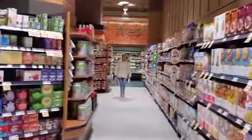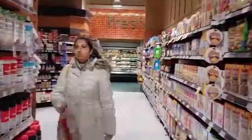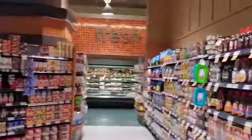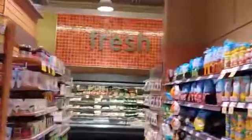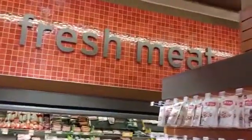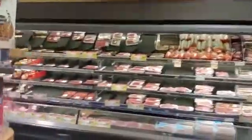You can see as we enter the store that the meat department is toward the back of the store. This reflects the fact that meat is considered, in the mainstream Canadian diet, to be an essential component, and thus it is located on the perimeter of the store. We managed to not get sidetracked by the cereal in the aisle leading to the back, but were instead enticed by the large "Fresh" sign visible from the front of the store.